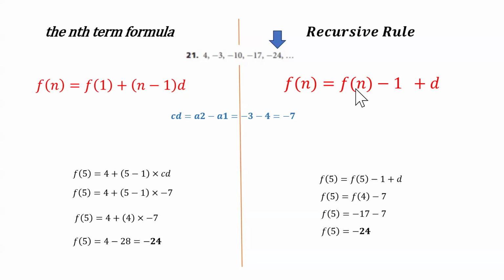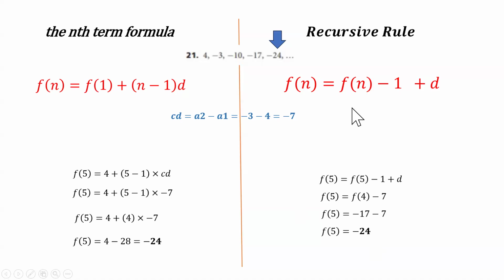So what do you mean by f5 minus 1? f5 minus 1 is f4. What is f4? f4 is minus 17. This term is behind the fifth term. This is the fifth term, correct? What term behind the fifth term is minus 17? So when you put here 5, 5 minus 1, it's going to be f4. f4 is the term behind the term which I want to find, which is minus 17, and you use the same common difference, which is minus 7. Minus 17 minus 7 is going to be minus 24.